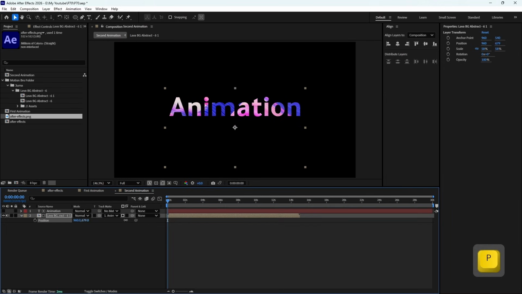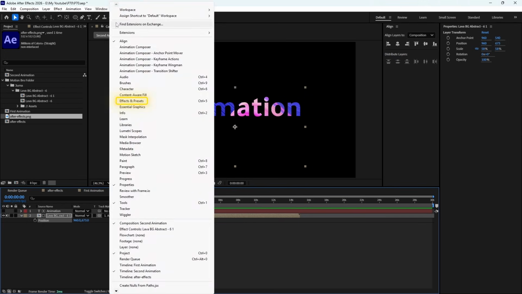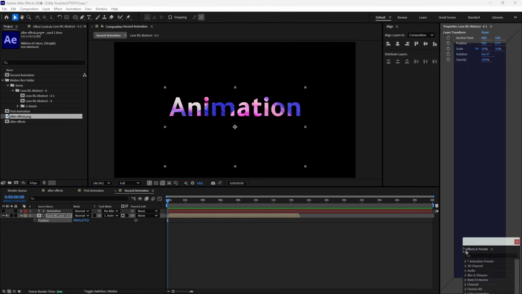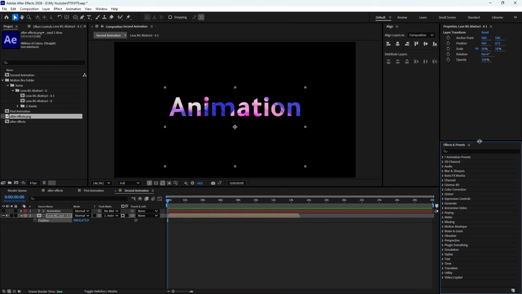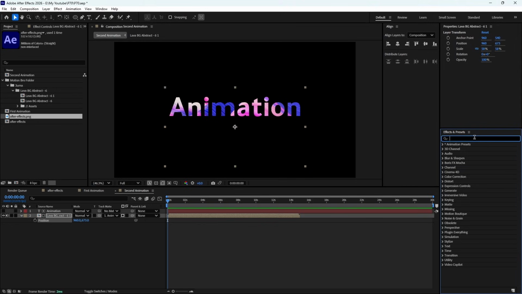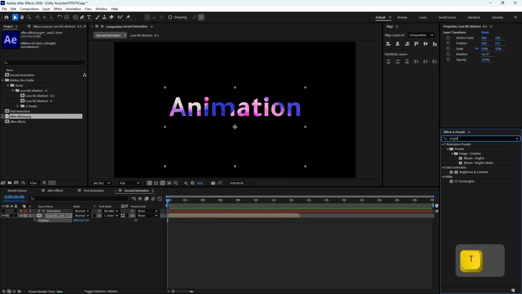So I'm going to move the position of this down a little bit. But as you can see, this is still quite dark. Even if we play it, it's still quite dark. So how do we make it brighter? This is where we can start using effects. If we go over to this right section and click on effects and presets, I'm going to click it right here, we can go into search, and I'm going to type in brightness and contrast, which is here, okay?